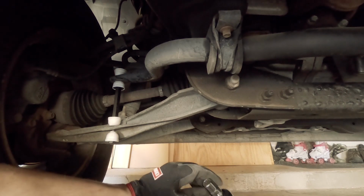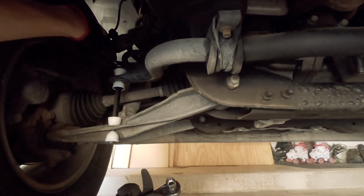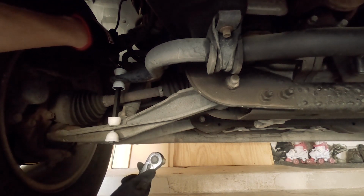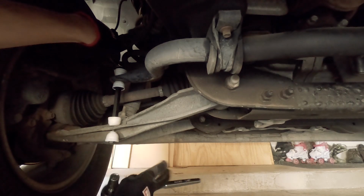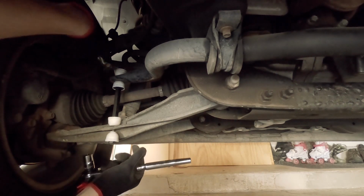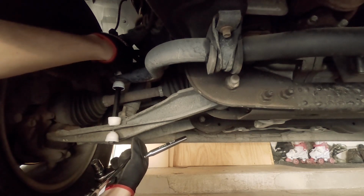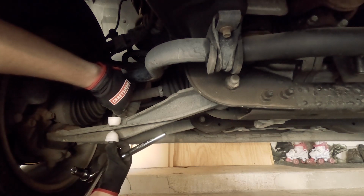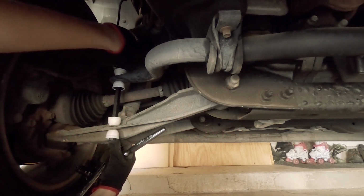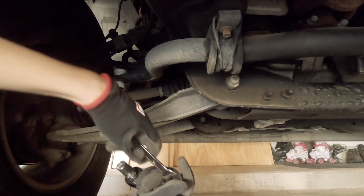So I've got my 9/16 socket on the ratchet, and then I've got my wrench up top. So I'm gonna hold it up top with the wrench, tightening with the ratchet. And I'm going to go until the bolt is flush with the top nut, and then I'm going to do 2 more complete turns, and I shouldn't be able to turn. I can't even do that right now, actually. That's kind of funny. I shouldn't be able to turn this center hex spacer when I have all that done.